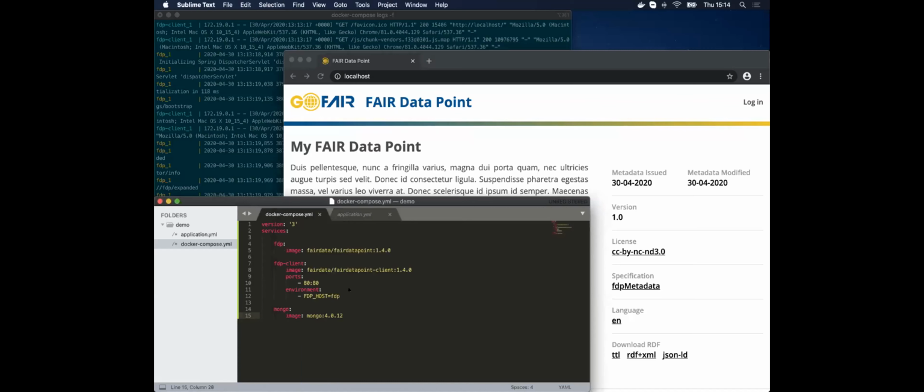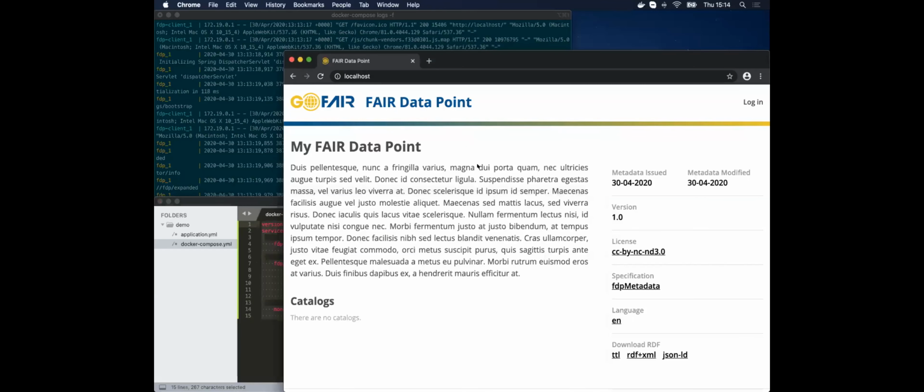Anyway, running the default setup as we saw in the documentation should get you a bare bones FAIR data point up and running. This has some default metadata configured. This is of course just bogus text to get something, but there are a number of properties that are generated automatically. It assumes English by default. It has a default license. All these can be configured in the properties files or updated through the editor that's built in.